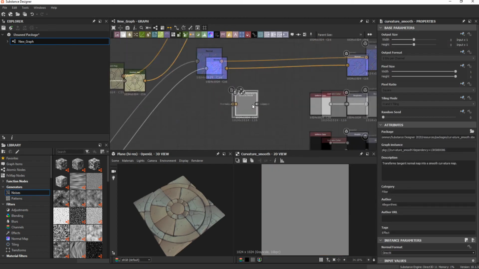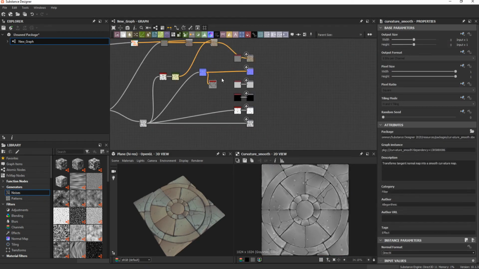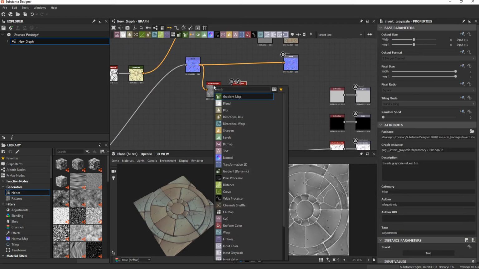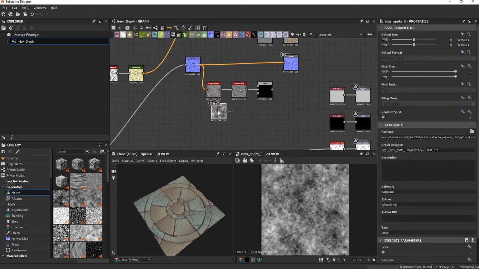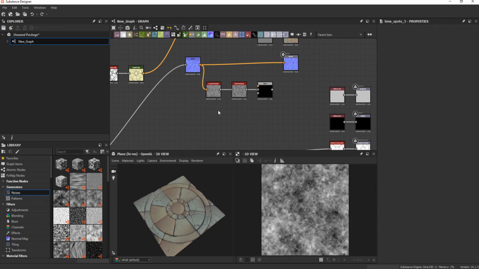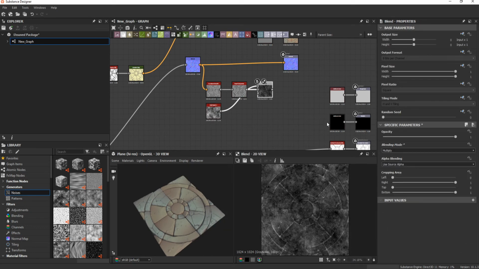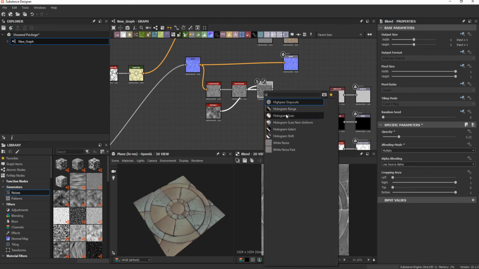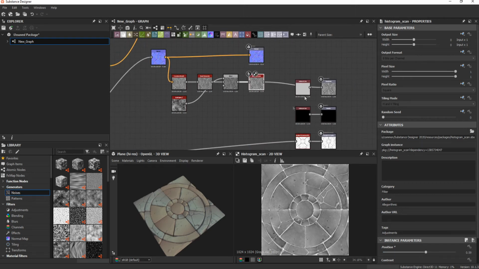I will create a curvature smooth with this normal map. Invert and blend with the spots. Can use a histogram scan to control the roughness.